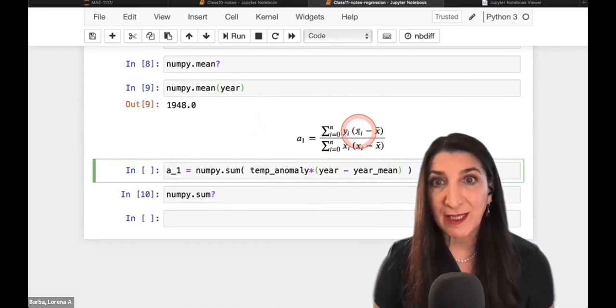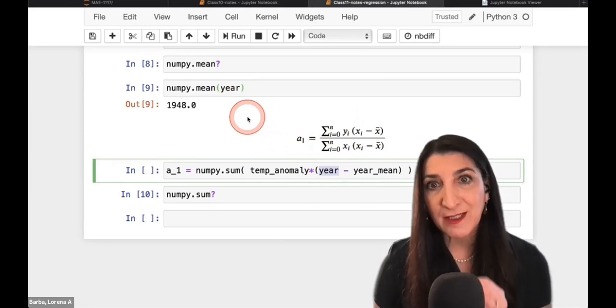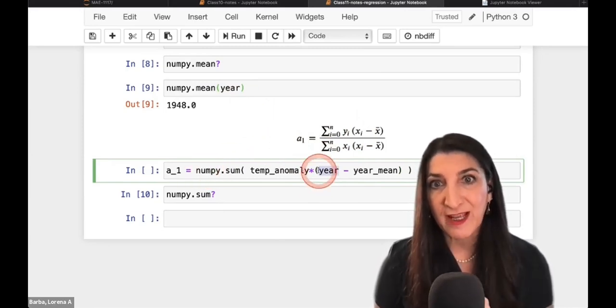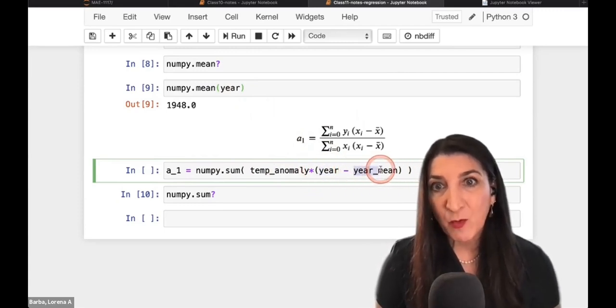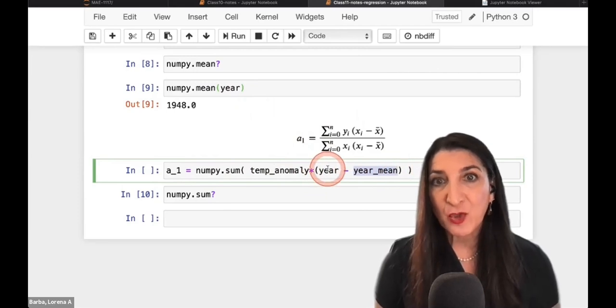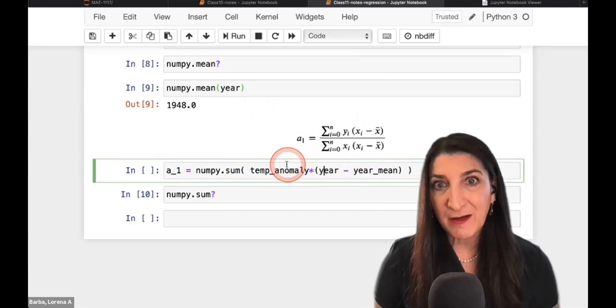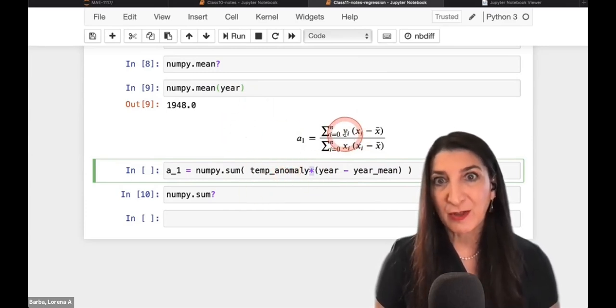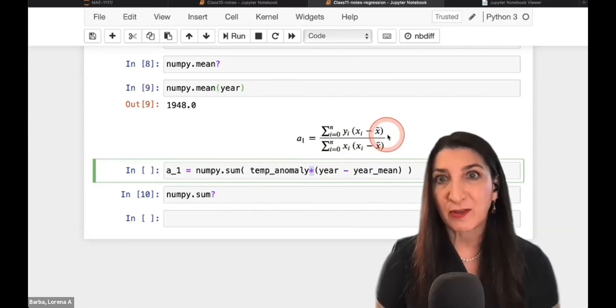This is an individual element. This indicates a sum. In NumPy, we can very compactly write this equation because NumPy gives us array operations. Inside these parentheses, we are subtracting one number from every element of an array. And then we're doing element by element array multiplication to obtain the numerator of that equation.